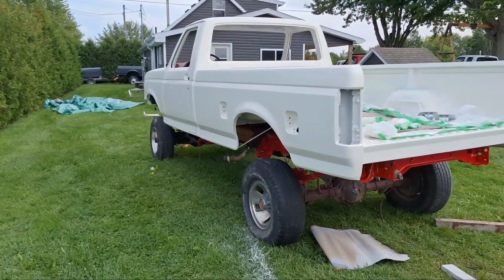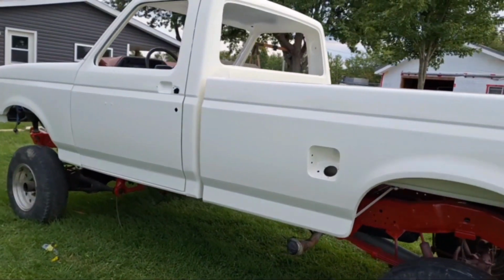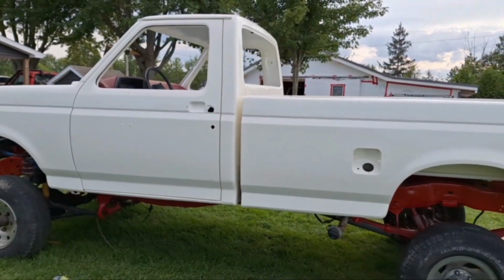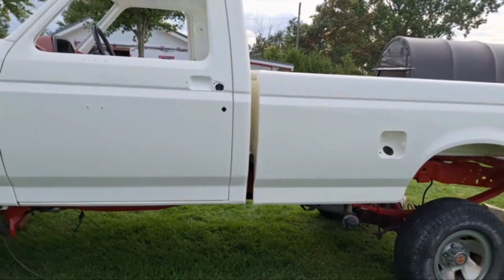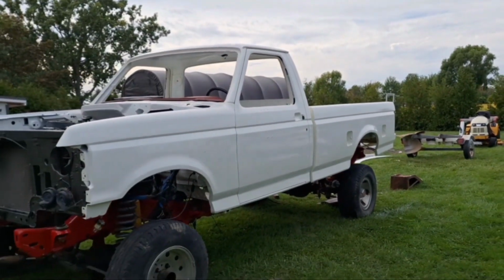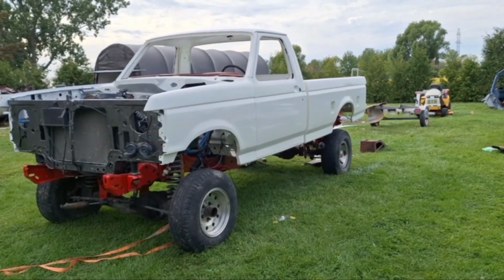Body lines are a little bit nicer on this side. Still a little bit high. All needs adjustment. But look how nice that truck is looking. I'll have to find an old picture of what it looked like before I started all this.